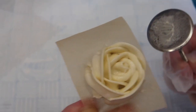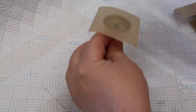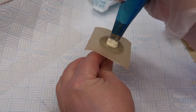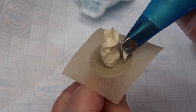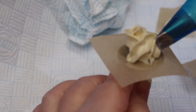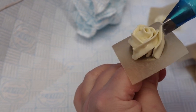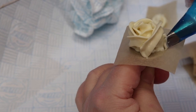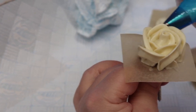So luckily, because of the coronavirus, Declan is here today to film it for me. So don't put too much in your bag, just a little bit, it's much easier to control. Just continue piping your roses until you've got enough to cover the toppers.